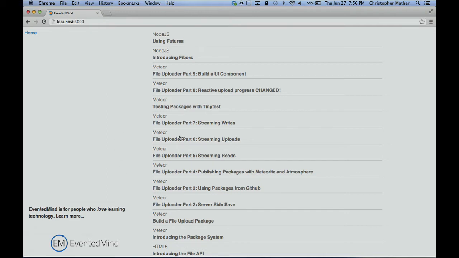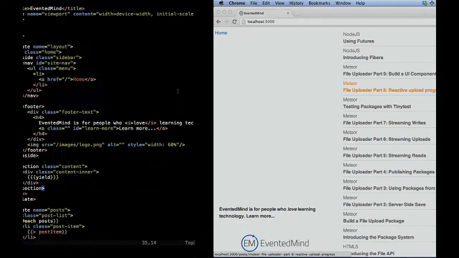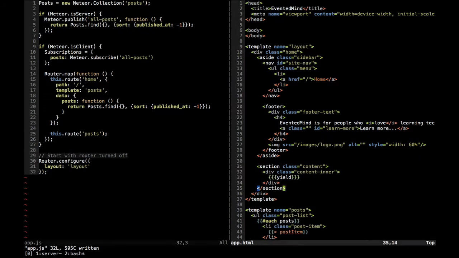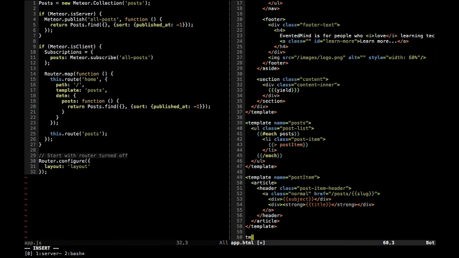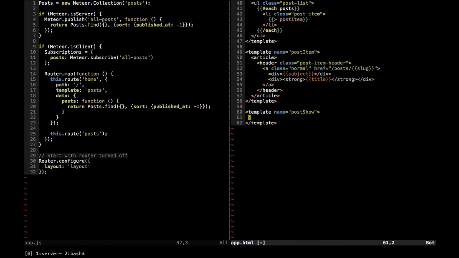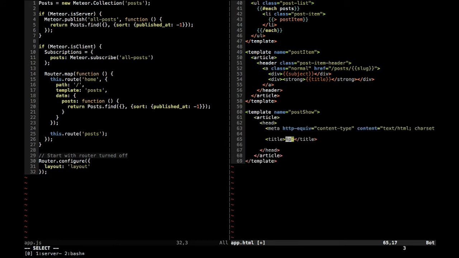So the next thing I want to do is to be able to click on one of these links and bring up the post show page. So let's go ahead and create another template down at the bottom called post show. And in post show, might have an article and a head at the top.